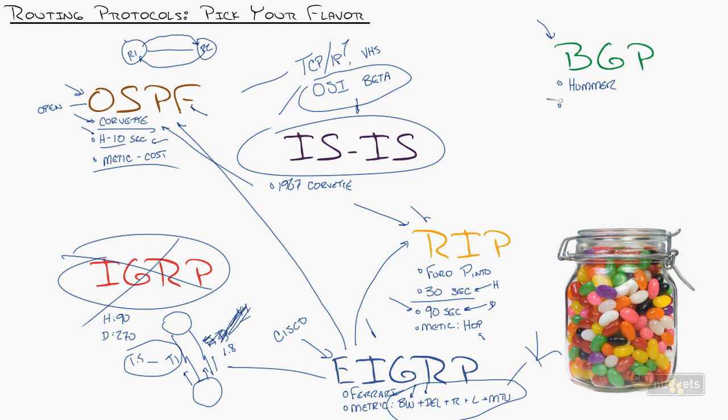So this is not for the average Cisco person. Most people that are Cisco certified do not deal with BGP on a regular basis. If you're dealing with BGP, you are usually working at an ISP, like a service provider, or some really, really big enterprise company that needs to interface and essentially become a kind of ISP on their own. So BGP is beefy, it's mean, and usually outside the scope of most of the Cisco series that we're talking about.